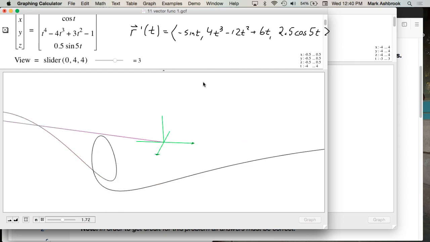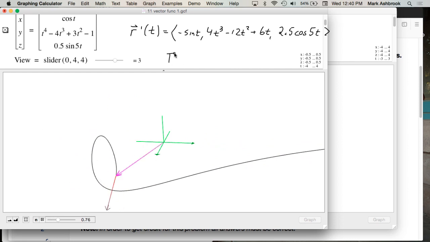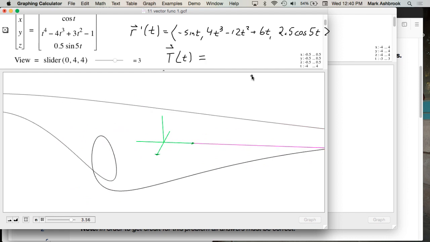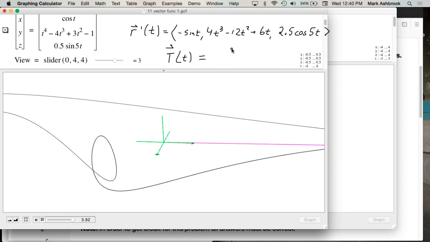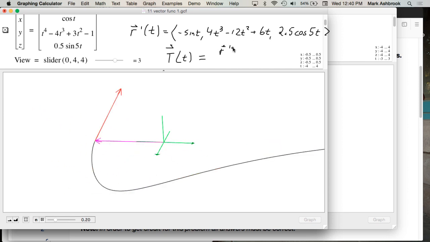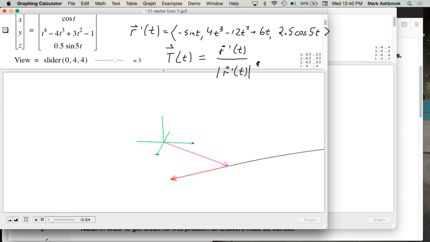Yeah, I can tell you that its magnitude is 1. So how would we get that vector function? This is called the unit tangent vector. How would we get that vector function? Divide by the magnitude of the vector function we had before. So it'd be r prime of t divided by the magnitude of r prime of t. So we're unitizing, just the way you unitized vectors before, but now you're doing it as a whole function, right?